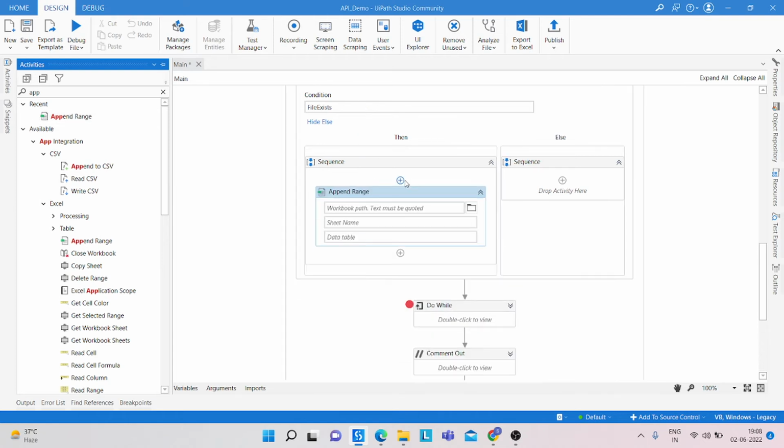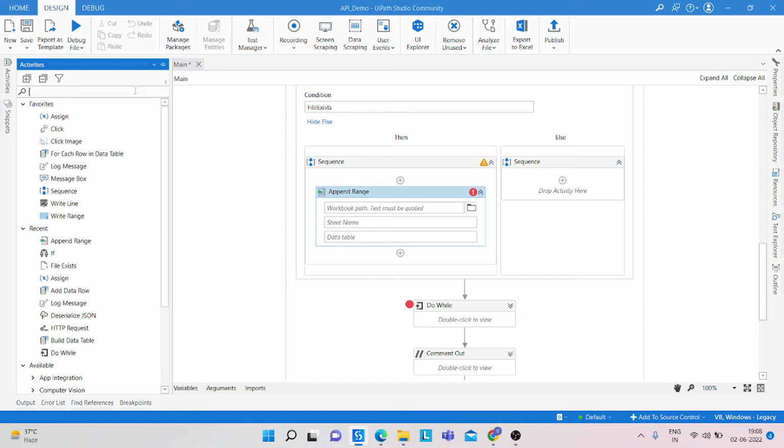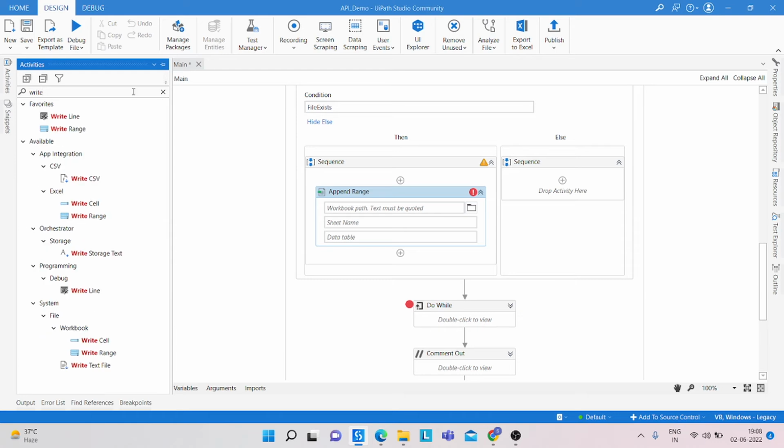If the path exists, then we append the output, and if the path does not exist, then we write the range, write the output.